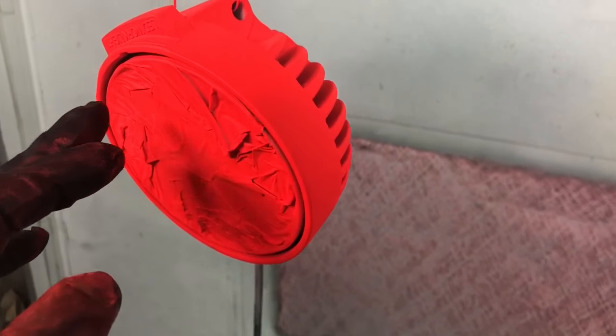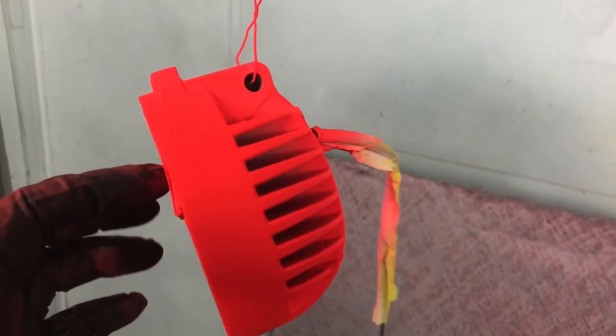Okay, so there is the fluoro base coat. It's very flat. I mean, there's no gloss. So I'm gonna put some 2K clear on for protection, and that'll give it some shine too. Let's do it. 2K clear.